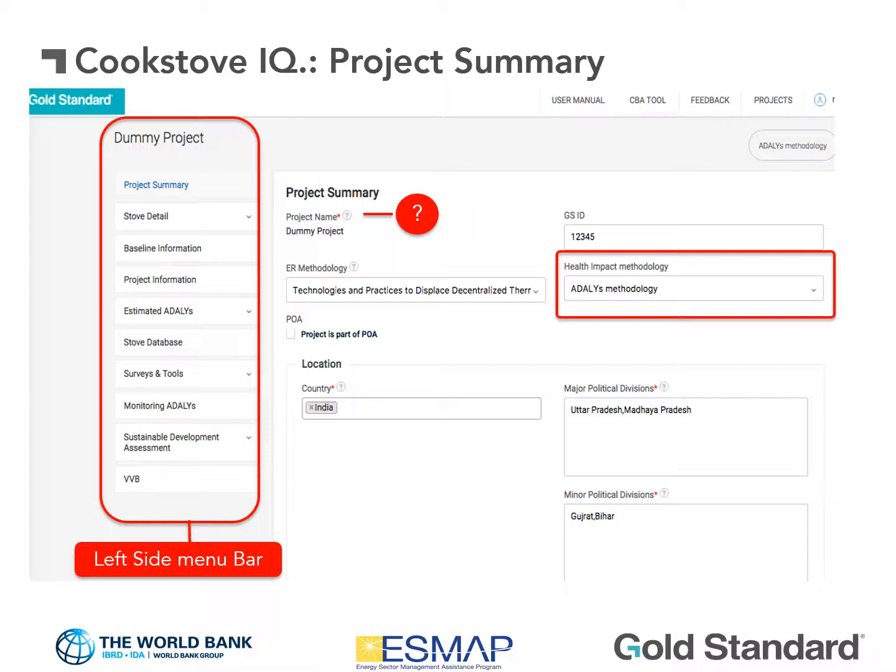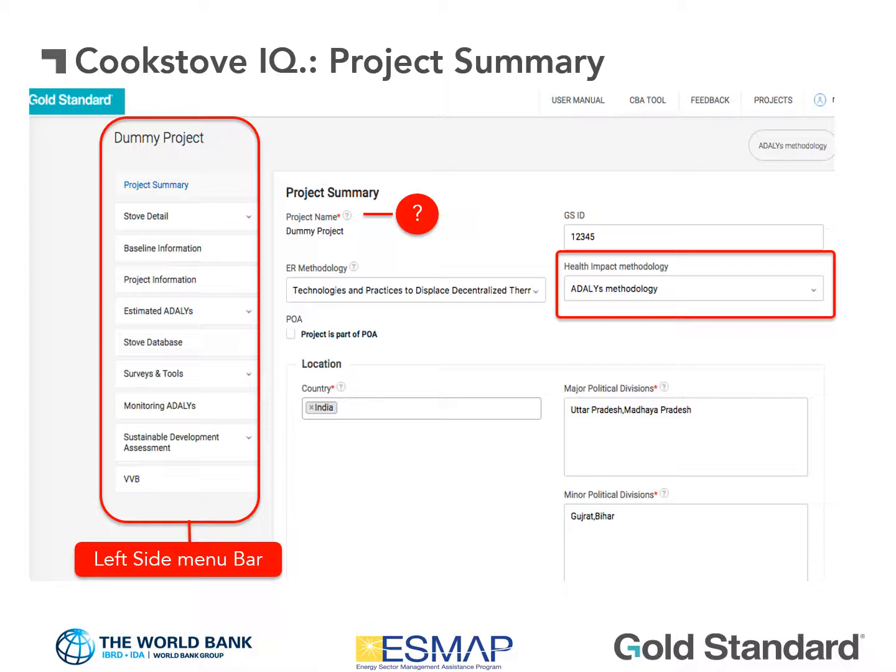There are a number of tooltips that provide specific guidance on how to enter information into this section and all others throughout the tool. A tooltip is indicated by a symbol that looks very much like a question mark. So on screen it's highlighted with a red question mark. There's a smaller one in white. In order to view a tooltip, simply hover over the white question mark symbol and some explanatory text will appear.